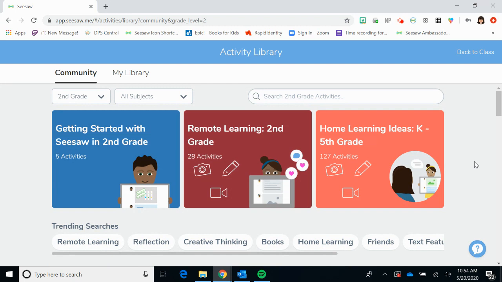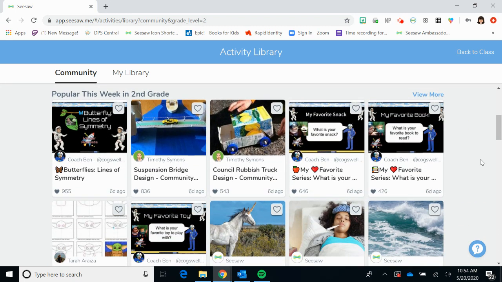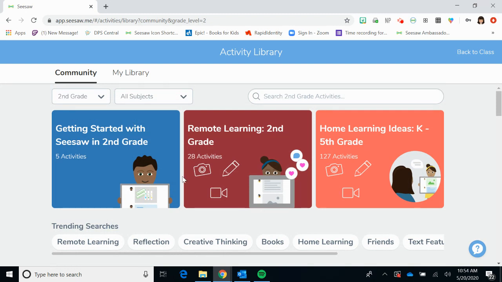Currently, this is all subjects, so these are just popular activities that are showing up for second grade. But you're always going to see getting started in Seesaw with whatever grade level that you're using. They have a new remote learning tab and some home learning ideas for K through 5th grade. During this school year, you might notice that these second two options may change depending on the holidays that are coming around.